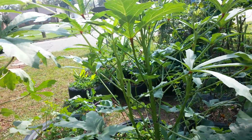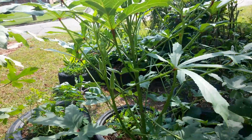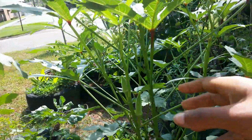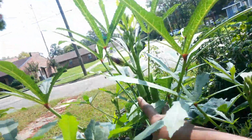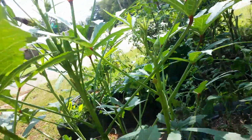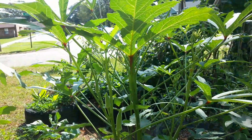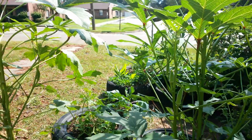Could it get a lot taller? Probably. But if it branched more, you could grow less plants and still get more okra. Because I harvest off this one. Because you see what I'm saying? These two will probably be ready tomorrow. Those will be ready tomorrow. That's 4 already. That one will probably be ready tomorrow. 5. You see what I'm saying? So at any given time, this one usually has 5 or 6 flowers open.